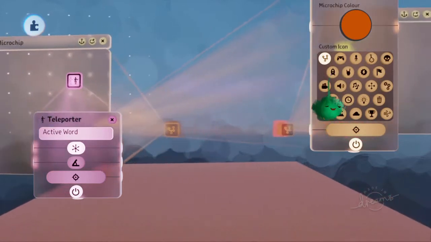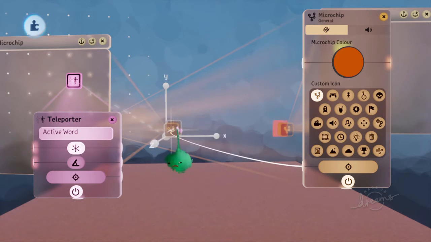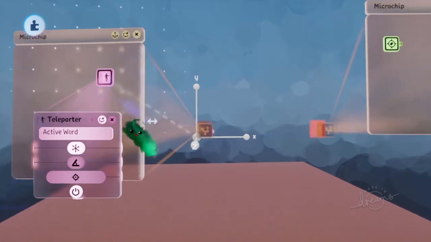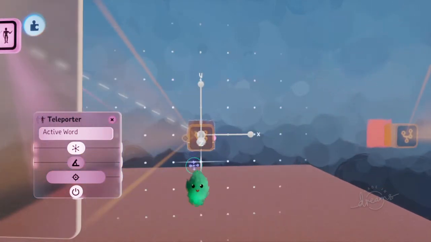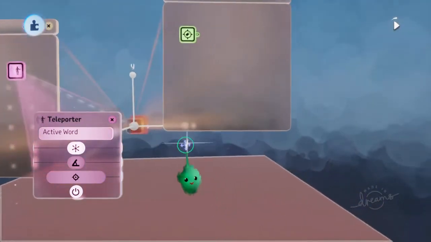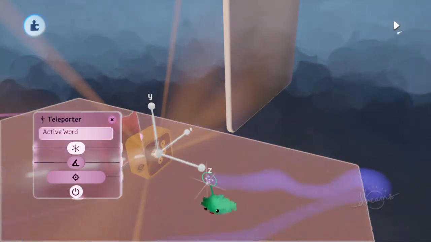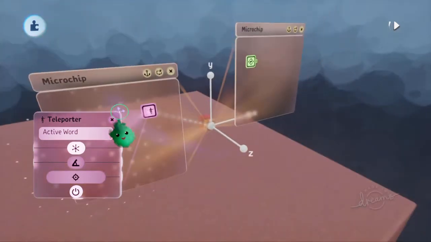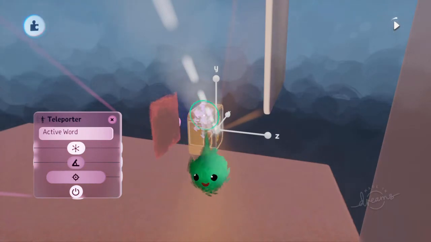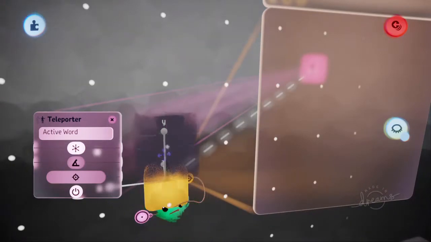So let's tweak the microchip and link apply to object to the group. Now any gadget in here will by default affect this group, so the teleporter will affect the group. And then we'll put that in the same place in the front of the chip, and now when we play time, that will snap to putting that chip on top of the other chip perfectly. And that's how we'll know we can interface with it, and this can talk to that because it's right on top of it. But now we can't see very easily where the complicated part is, so I'm going to edit this and move that up.